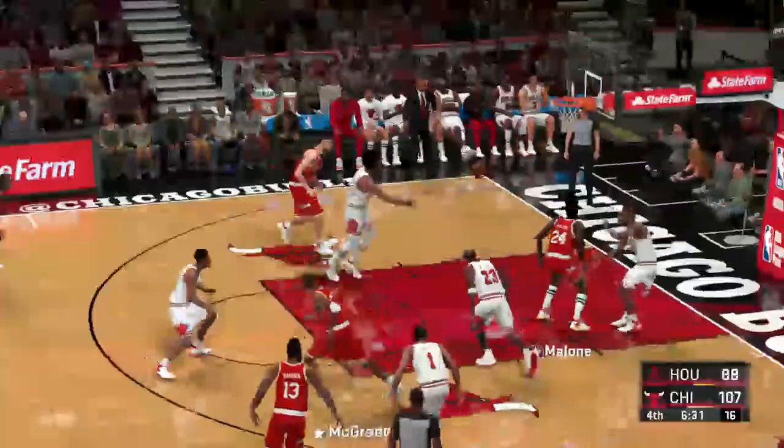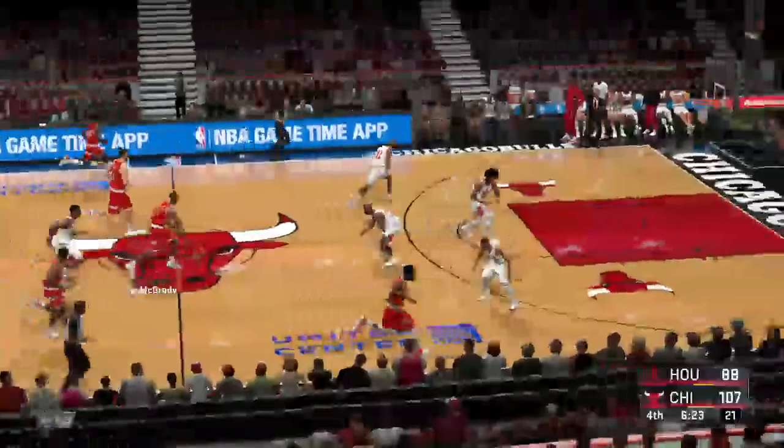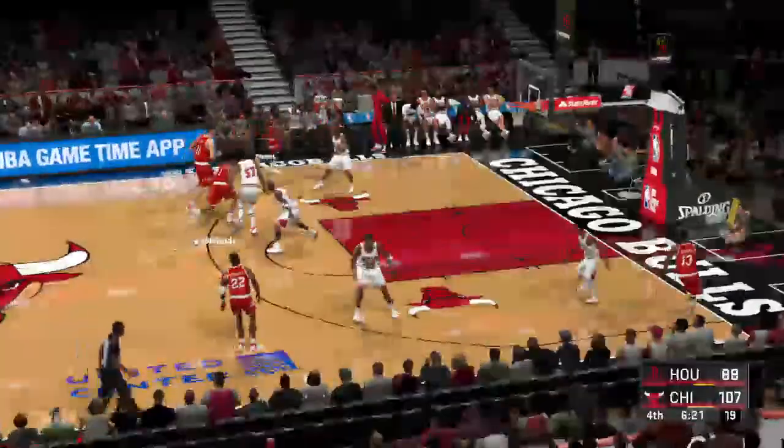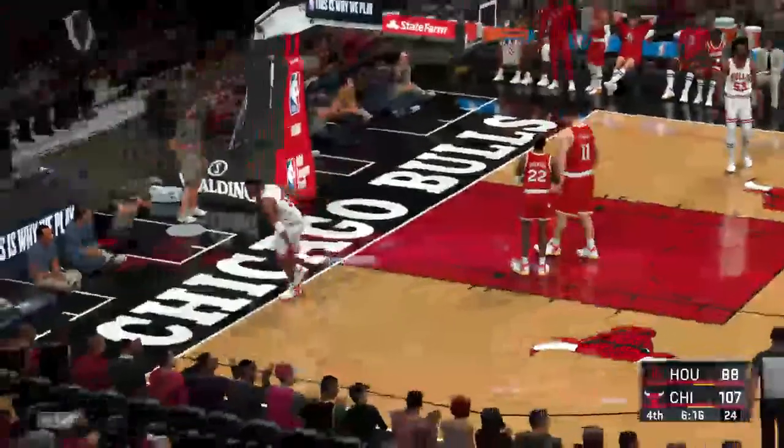McGrady passes to Malone. Oh, and he blocks it off the glass. Wow. Pippen can't hit. McGrady against Jordan. It's stolen by Rodman. And that'll be 2 free throws coming up. Officials on the call with the foul.